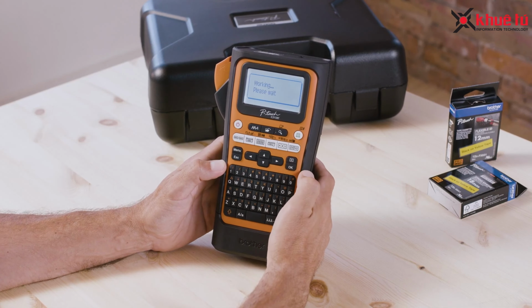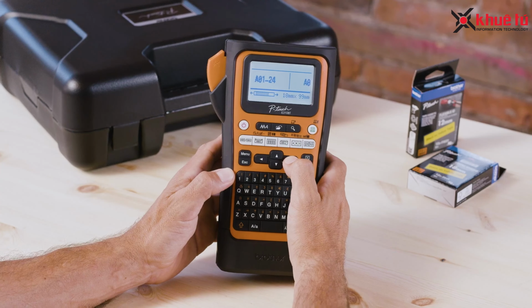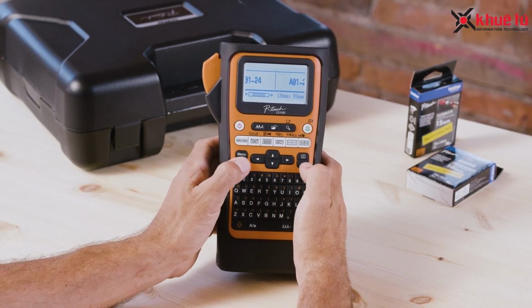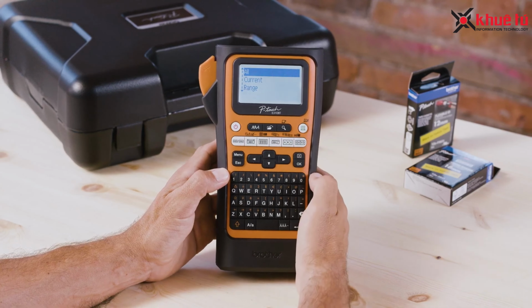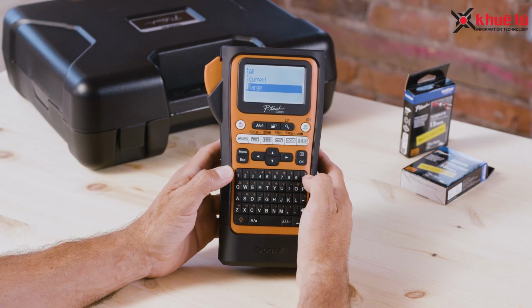Press OK. At this point, you can preview how your labels are going to look. Once we're happy, press Escape and come out of there. And then we can go ahead and print. You'll then have the option to print everything, all 24 flags. Current, which is what's on the screen, or a specific range.